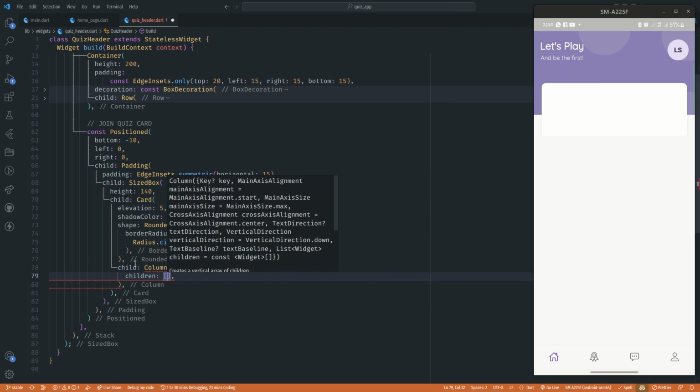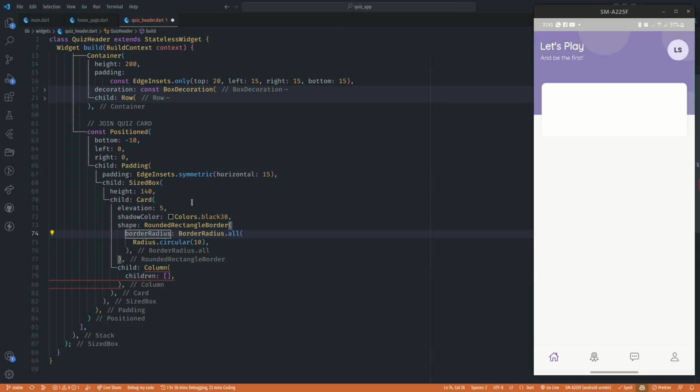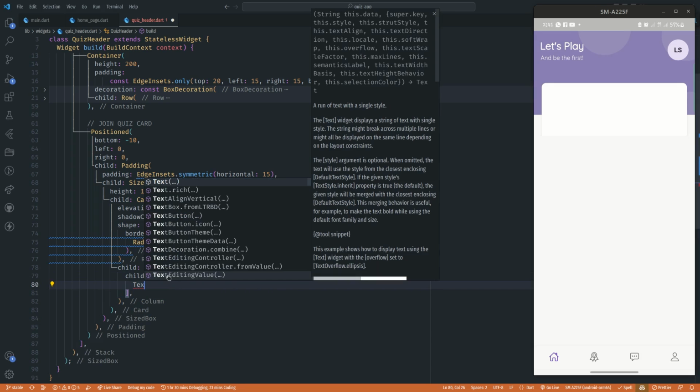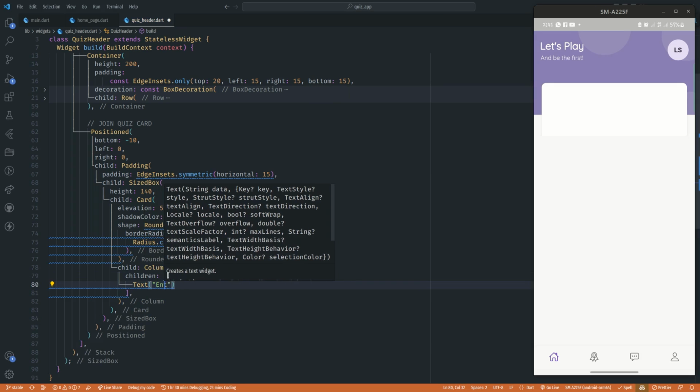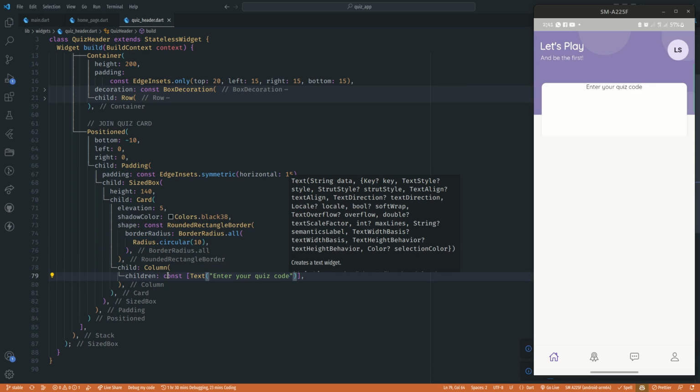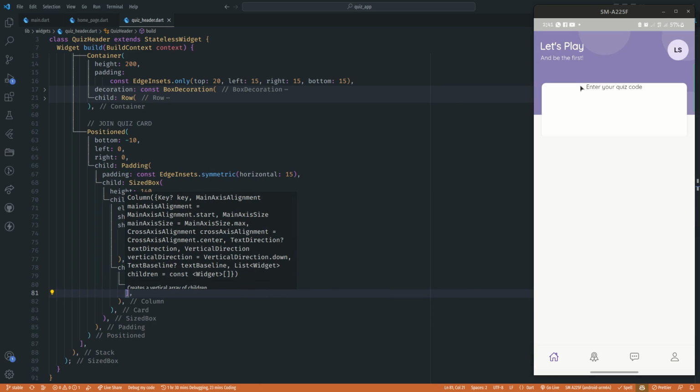And now the children of this column are going to be texts. So first we are going to have a text that says enter your quiz code, right? And when we save, we should have our text there, but we also have one problem.